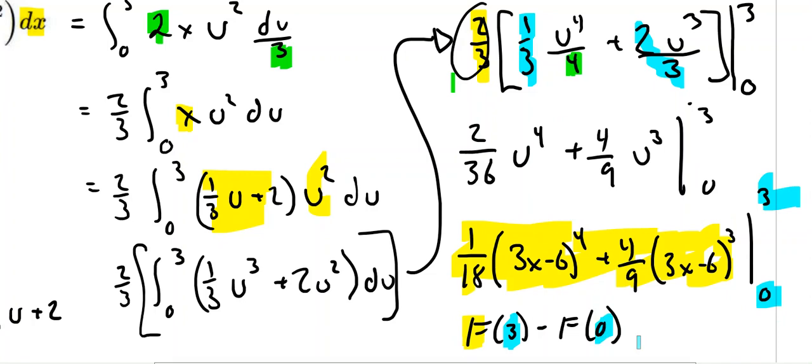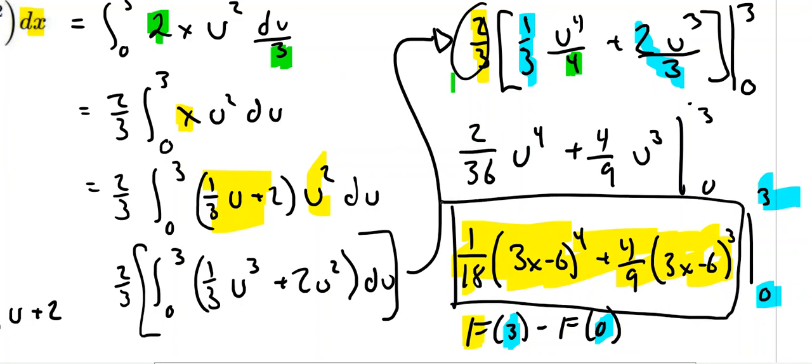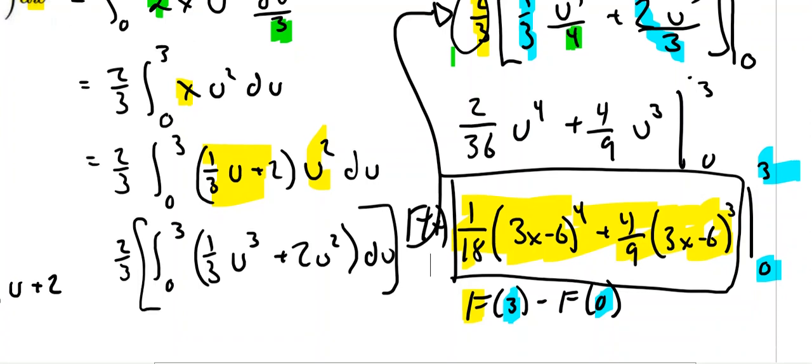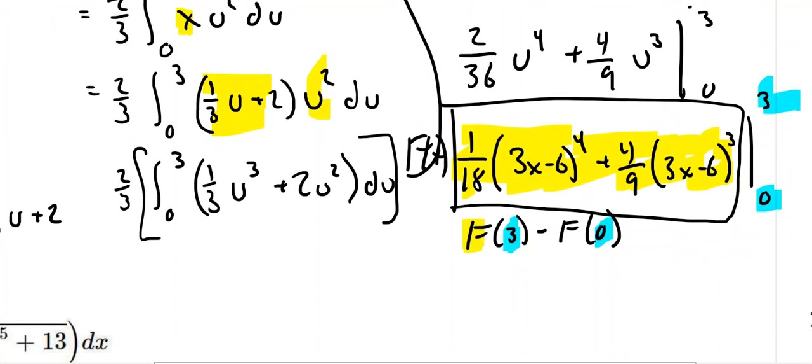In a previous video, I showed you guys how to do that using Desmos, and it would be the exact same approach. So I would call all of this capital F of x, my antiderivative, put it into Desmos, and evaluate it. And you can go back and review that video on the fundamental theorem of calculus and definite integrals if you need to. Okay, and that will be it for this video.